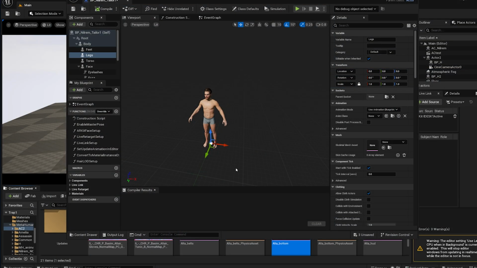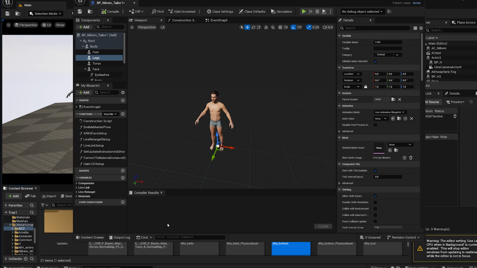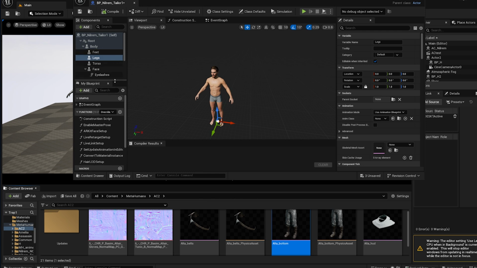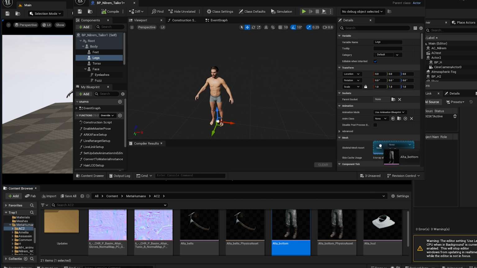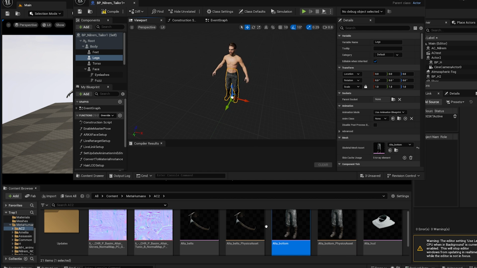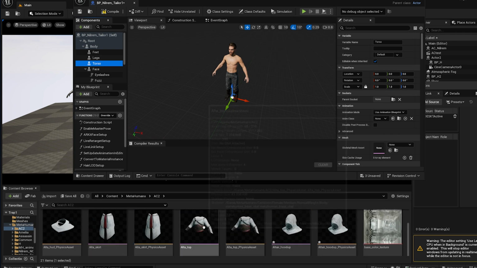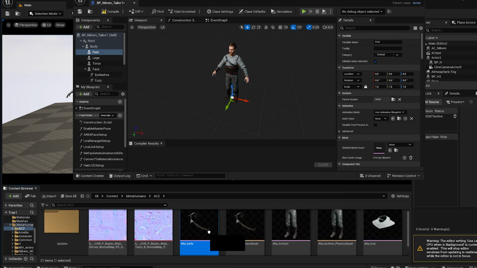All right, so we got our MetaHuman here. Let me resize this so you can see. We're gonna throw in the pants first, in the legs portion. Gonna grab the skeletal mesh, throw it here, and as you can see, it just works. It fits perfectly. Let's do the rest of the things. I'm gonna go with the torso. We're gonna do the top. Then for the feet, we're just going to do this. It doesn't matter. It's just a slot. It doesn't mean that the slot is at the feet.